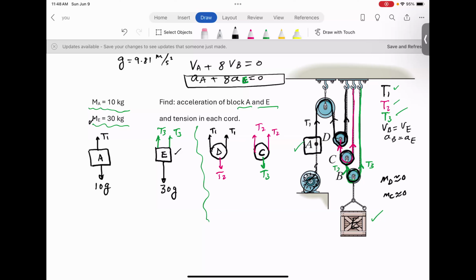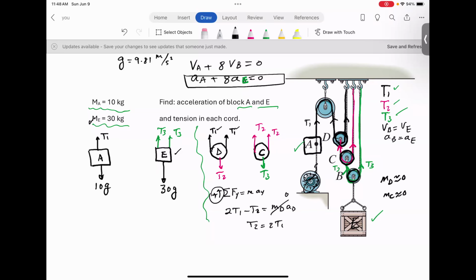So you see, if you apply the equation of motion F equal ma in the y direction, right? Let's see what happens. So we have 2T1, two of these going up and a T2 going down. So negative T2 equal mass of D times acceleration of D. But remember, mass of D is 0. Therefore, even though pulley D is going up and down and has certain acceleration and speed, it's in equilibrium because its mass is 0. So therefore, T2 becomes 2T1.